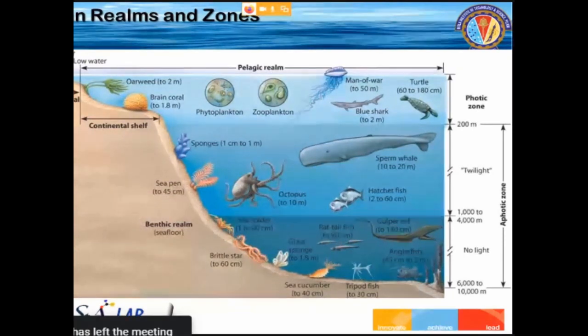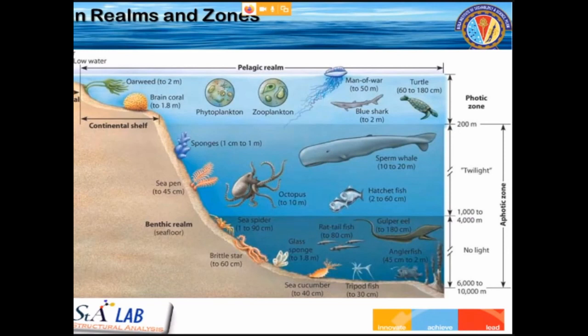So the first thing I am going to do is take you into the realms of oceans. Many of you are already familiar with this. If I try to divide the ocean, I can divide it into different zones and realms. It can depend on the amount of light which reaches that particular zone, or on the amount of tidal activity in a certain zone, or it can very simply be divided into the zone where you have immersion or inundation, and a zone where you have some sort of a substratum or a land base.